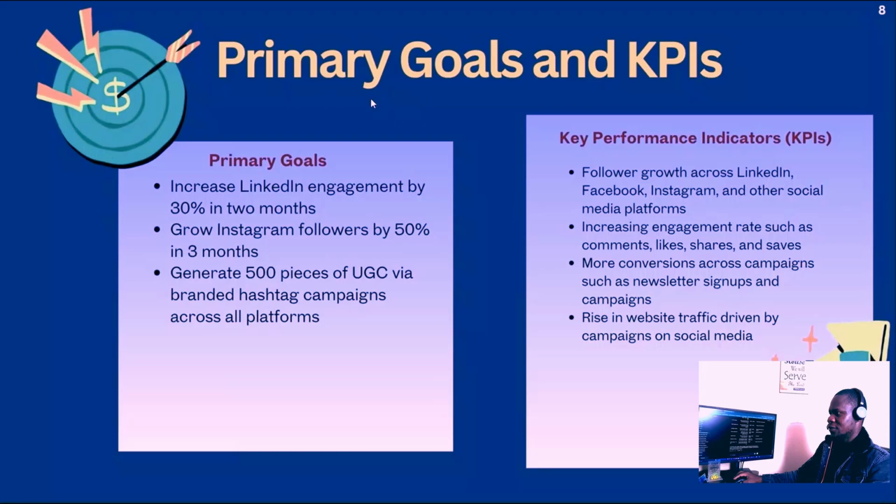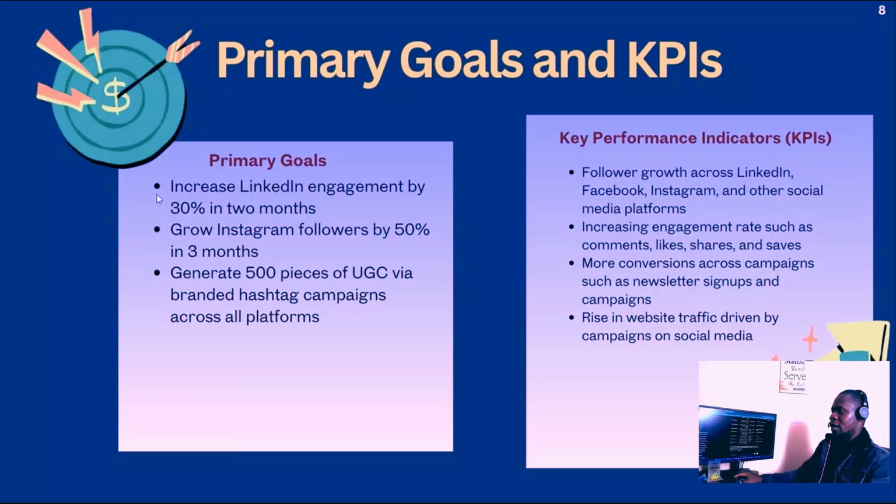After we're done with the analysis of competitors, we go to the primary goals and KPIs. These are basically what the client wants us to achieve at specific periods of time, but most of the time I base them on what the client is already achieving and the gaps that exist. I can always come up with those primary goals or other key performance indicators that will help monitor our operations and ensure that we are tracking the progress of what we are achieving.